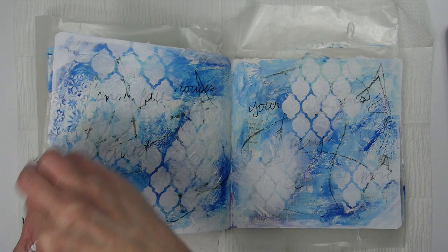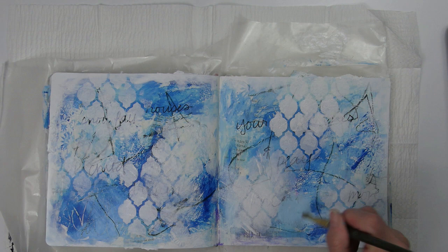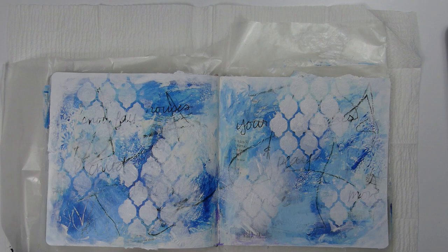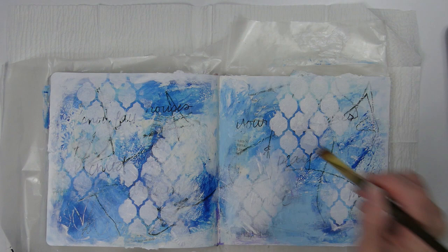Here's what it looks like after completing those steps and I'm ready to add another layer, so I'm going to start dry brushing on paint at this point. I'm using a baby wipe to either wipe off some of the paint or blend it out around the edges to soften it. Just keep in mind that if the paint dries you can use hand sanitizer or alcohol to remove some of the paint.